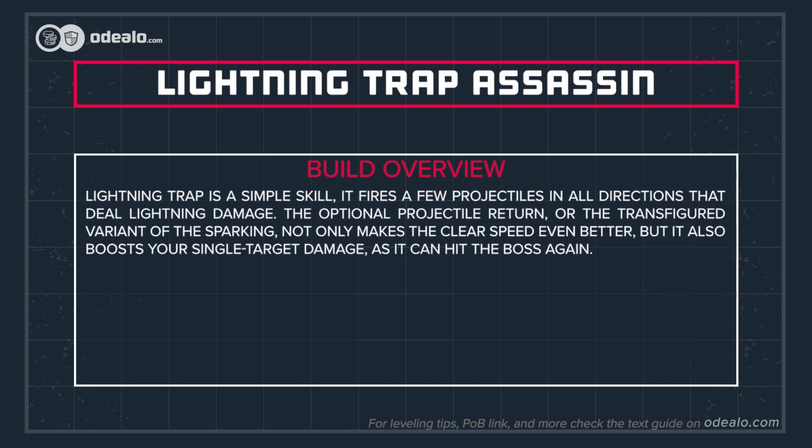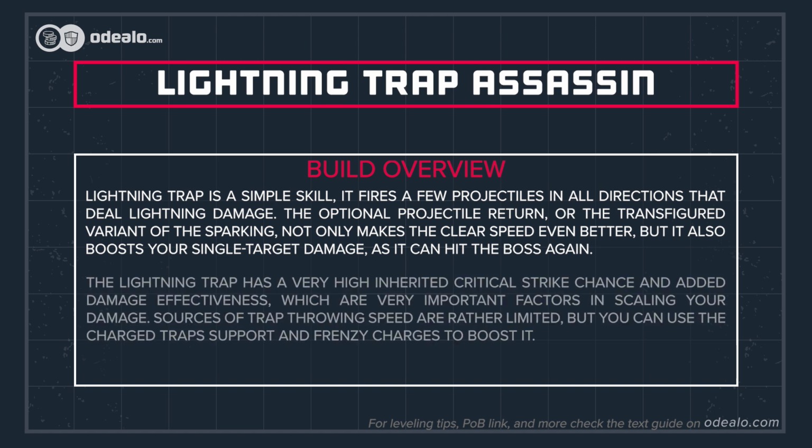Lightning Trap is a simple skill. It fires a few projectiles in all directions that deal lightning damage. The optional projectile return, or the transfigured variant Spark, not only makes the clear speed even better, but it also boosts your single target damage, as it can hit the boss again.